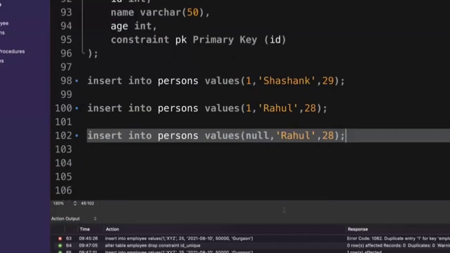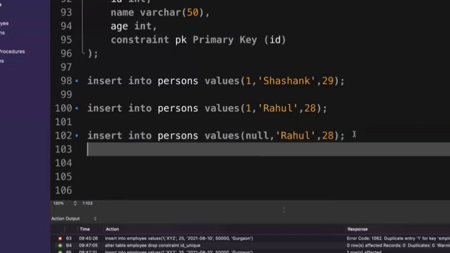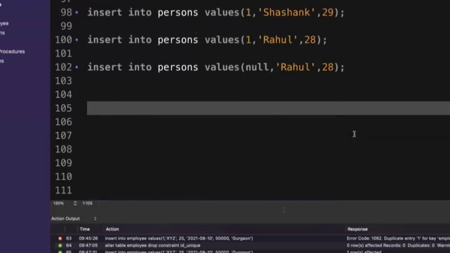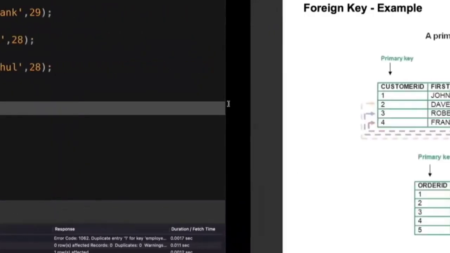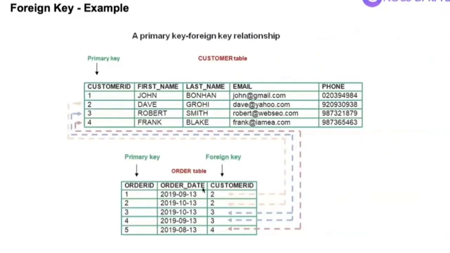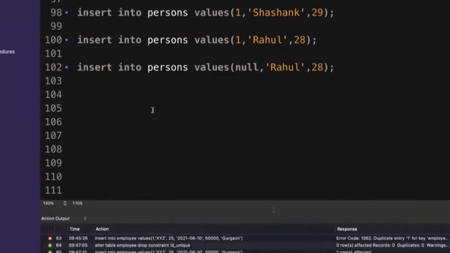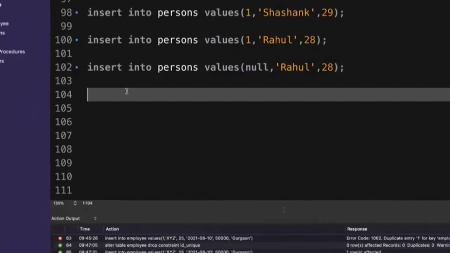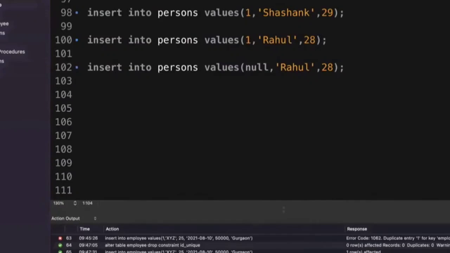And now let's look into this part and let's create our demo for the referential integrity, right? And referential integrity basically, and along with that, the foreign key part, right? So we will replicate this example itself, where we have the customers table and the orders table. So we will try to replicate the similar thing and we will try to check what happens here. Okay.